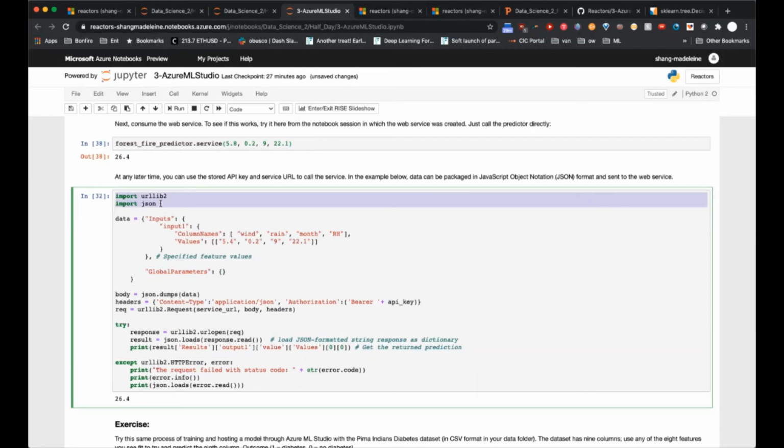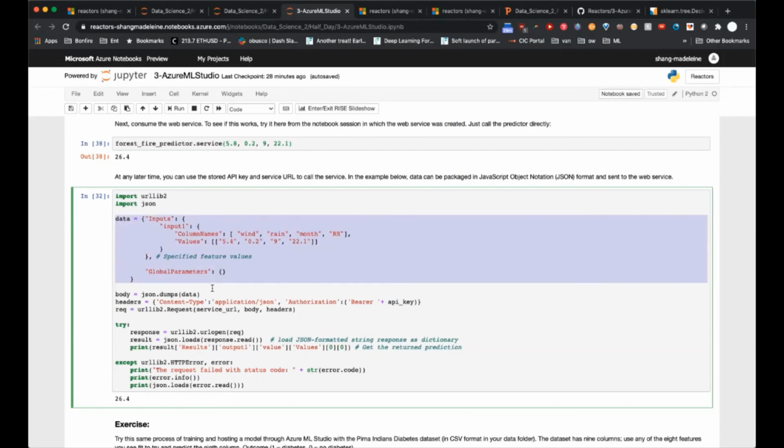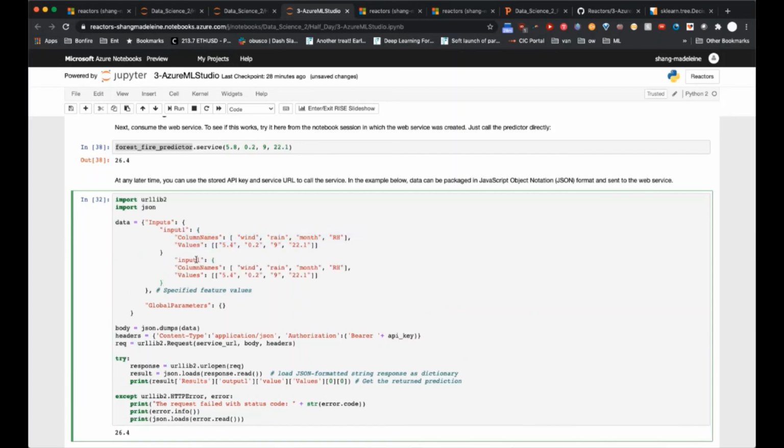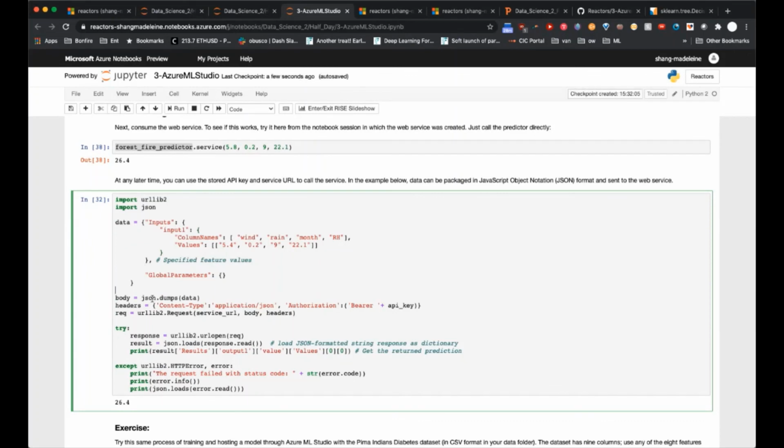So this is just some old school API calling libraries that help with that. We're going to essentially form a query that we're going to make to the predictor service properly. And what we need to do is, okay, so we have one input we're trying to test. Here's the mapping of what these columns are. Here are the variable names, and here are the actual values. And if you want to predict another value, you would just say input 2, right? And make sure this is a properly formed dictionary, but we're not going to need to do that today. So I'll get rid of that. And then what we're doing is JSON encoding that data and then making that a header and making that API call. So let's see what happens.